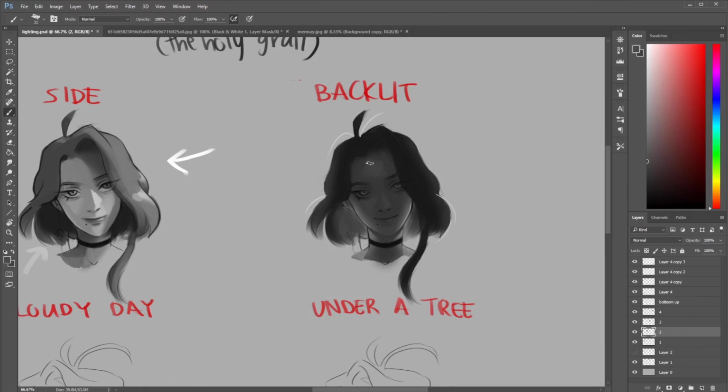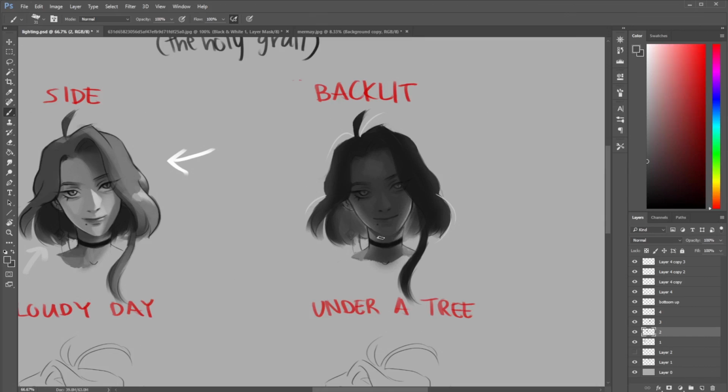Or say in a case where it's sunset or dusk and you want to focus on the background, then your character is obviously going to be in shadow and create that atmosphere, right? It's going to become more of an environment piece where the character is supporting the environment rather than it being all about the character. And you're going to see that when it's backlit, you're going to get a lot of these bursts of glow. The light is going to radiate over the skin rather than having really clear cut shadows, clear cut little light sources.